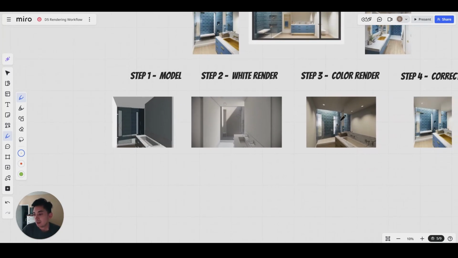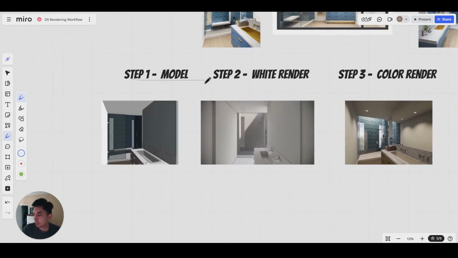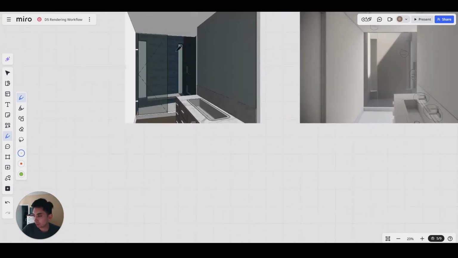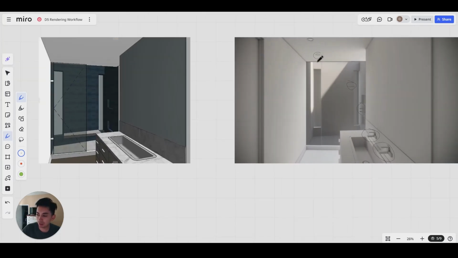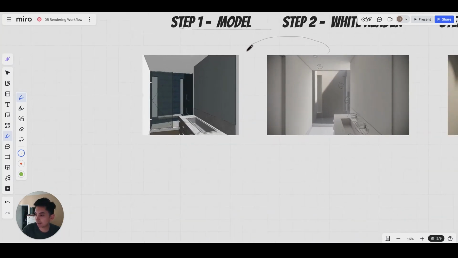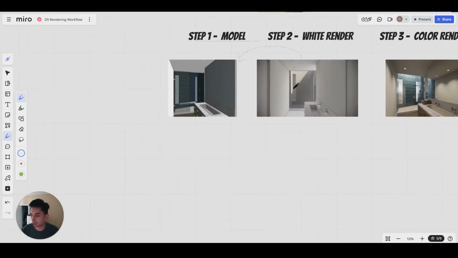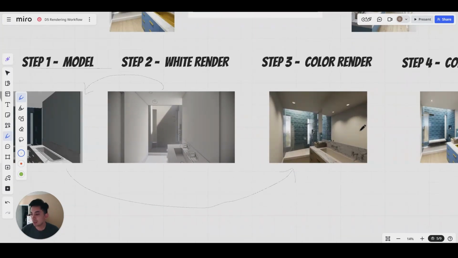So that's something I realized: I need to start bringing more of these things in. But first step would be the model, you know, work on the 3D model. And then here's when you start realizing, oh yeah, we're missing this and that, then you go back and model again, right? Then really polish the model again. I'll jump all the way here if needed.